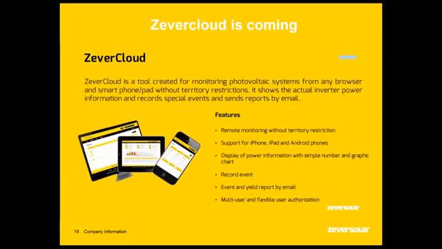Thanks for that, Shane. Just on the SolarCloud, SolarCloud will shortly undergo a transformation and it'll be rebranded as ZeverCloud. It will still have all the capacity and functionality that the current SolarCloud has, but it'll be more user-friendly, it'll be easy to read data and obtain information, it'll be a more flexible platform, and it'll better represent our ZeverSolar brand, complete with the ZeverSolar colours.